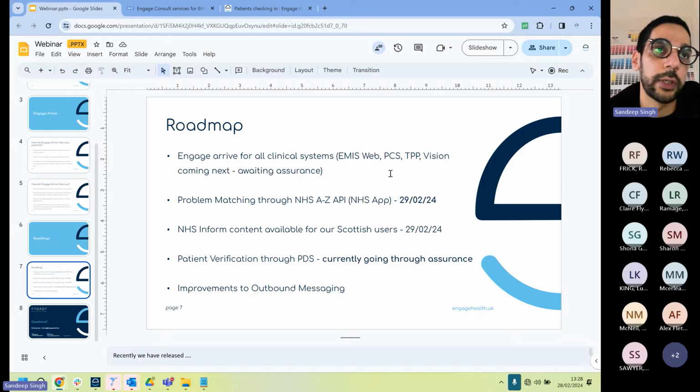Fiona, you've got your hand up, sorry. Hi, I was just thinking about how configurable the physical check-ins can be, where you can have, for example, a GP off sick and somebody else is going to be covering their clinic, so they could get a message if they're checking in for Dr. Smith to say Dr. Smith's off sick, but Dr. Brown is covering the clinic today.